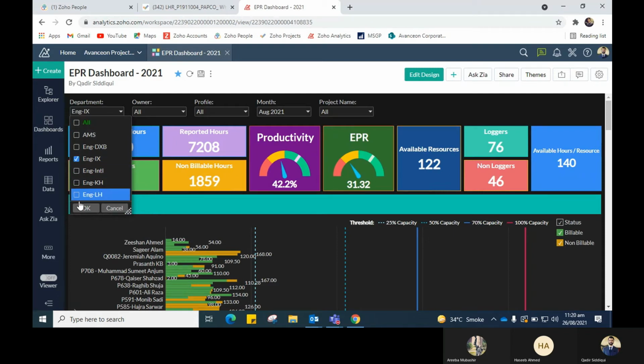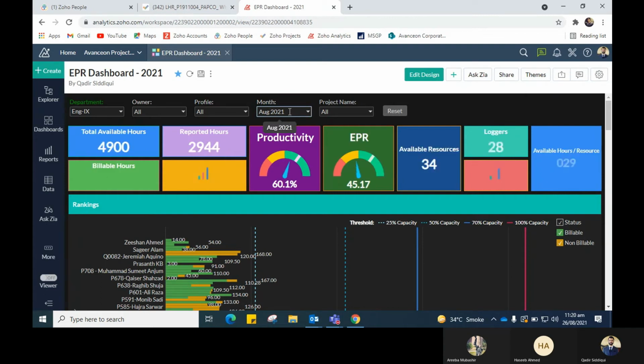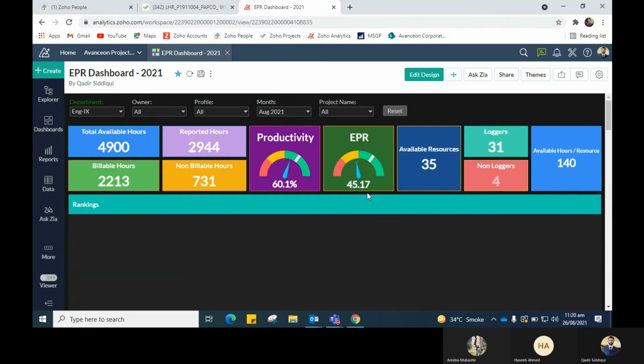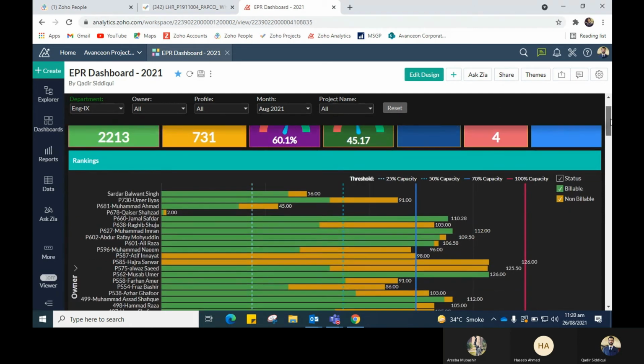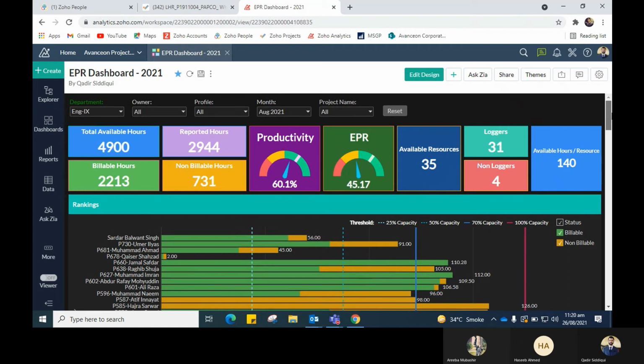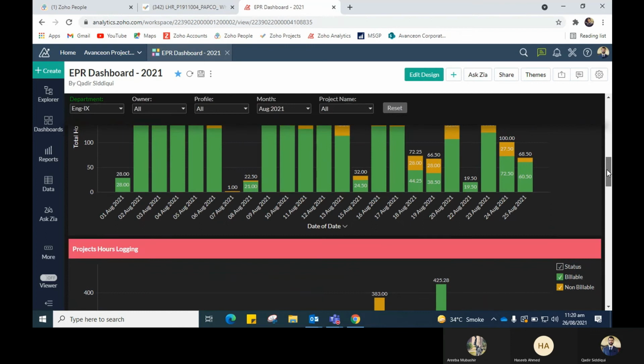Say if you are in engineering IX department, and for the month of August, what is the productivity and EPR of the department and the resource? Then the top management looks on the dashboard here.